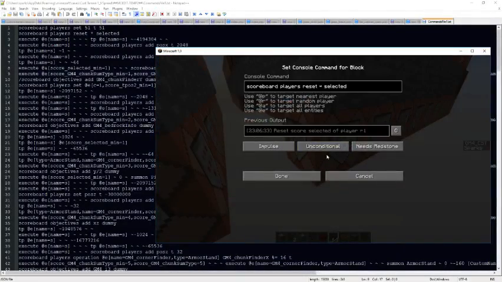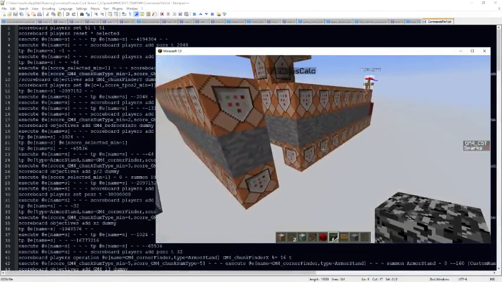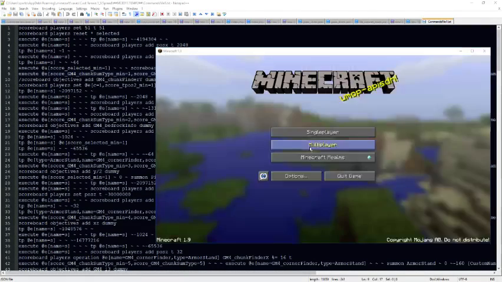That's not good. TP name equals S. We may have to do this in like slivers or something. And then after that is TP 4194304. I bet that's here. Okay, that's not very useful.